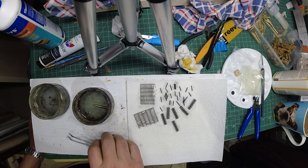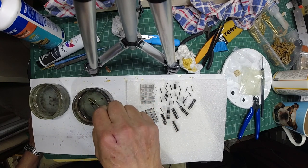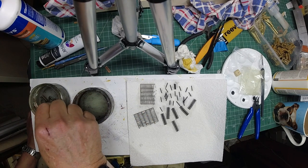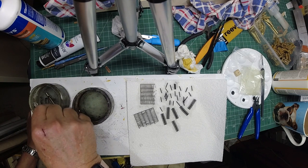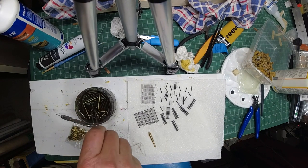Fingers crossed. It should blow up on me. Right, we may need to acetone it first, because I don't know which one's the bluing agent and which one's not. We'll soon find out. Anyway, if that works, cool. If it doesn't, well, we'll do another tape anyway, showing you how I do the cannons. Alright, so I've just added the cannons in here as well.